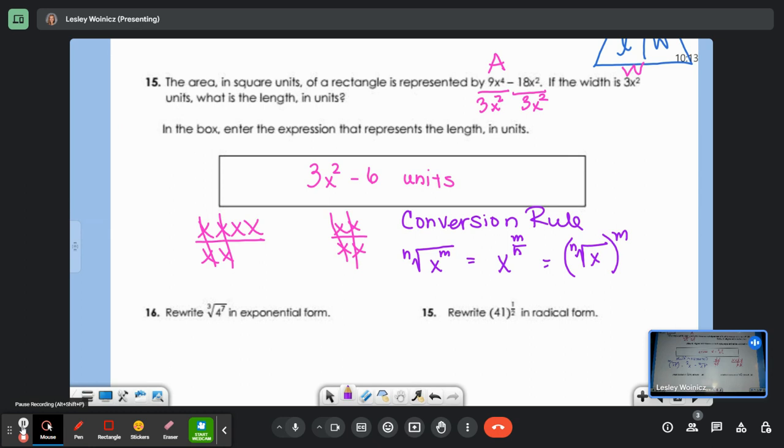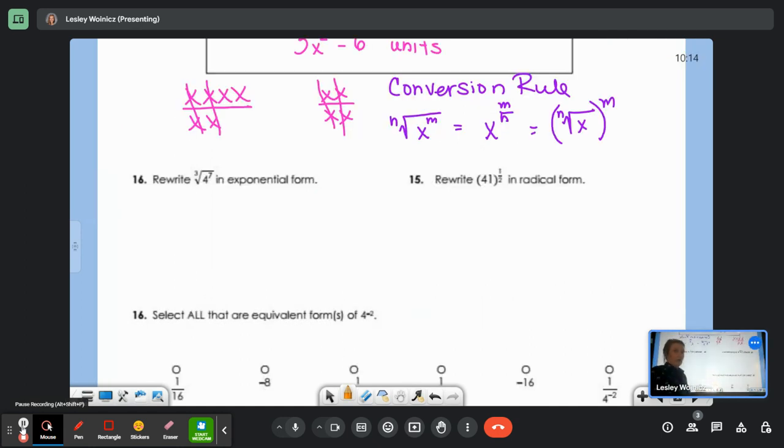Okay, I want you to take a couple seconds, and the numbers got a little screwy, but I want you to do the 16 and 15. Sorry that the numbers are messed up. All right, what did you get for 16? What's your base for your rational exponent? The 4? Okay, make it large and in charge, and then you're going to make the power tiny. What goes in the numerator of your power? The 7 or the 3? The 7. Okay, and the 3 goes in the bottom, in the denominator.